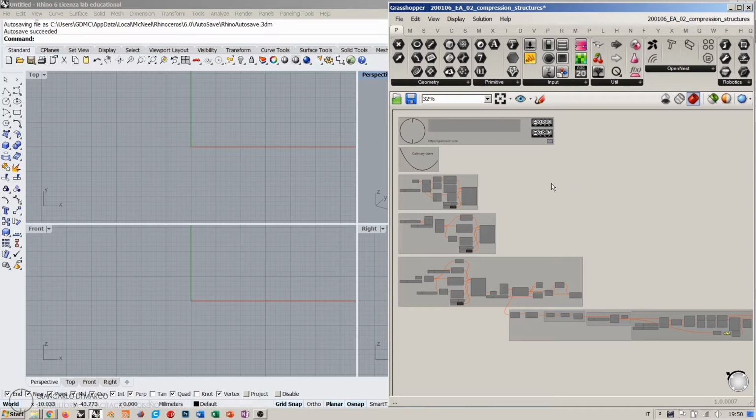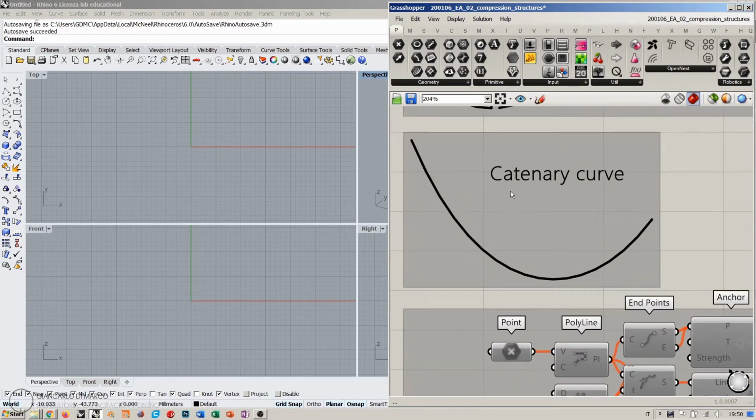Many people, when they see this kind of curve, think about a parabola, but actually this is not a parabola. This is exactly a catenary, which is a different type of curve. It is called this because it basically takes the shape of a chain falling under its own weight, being anchored at the endpoints. We can easily see that this catenary curve is not a parabola.